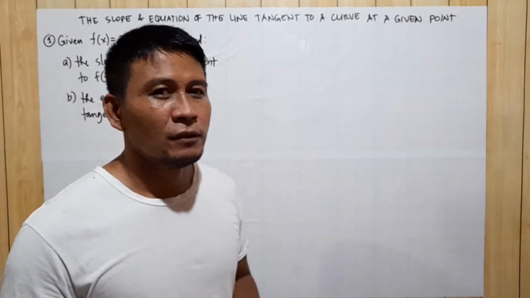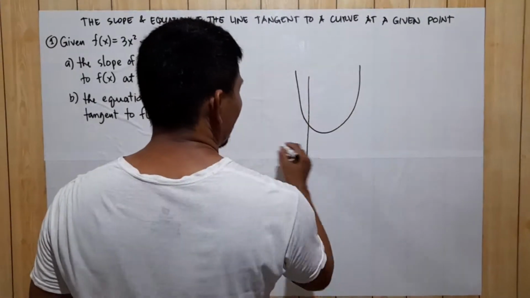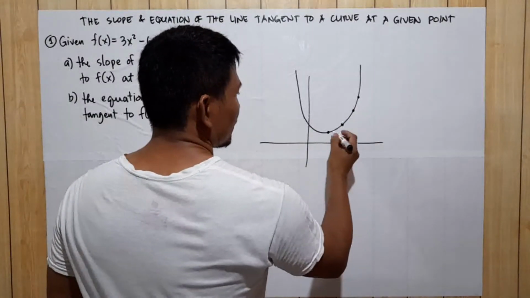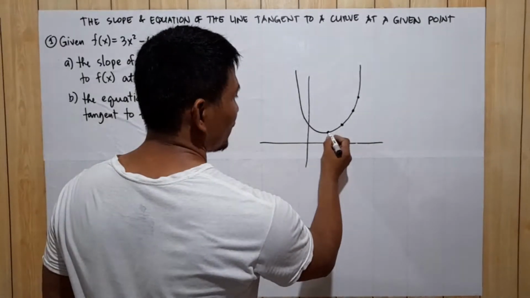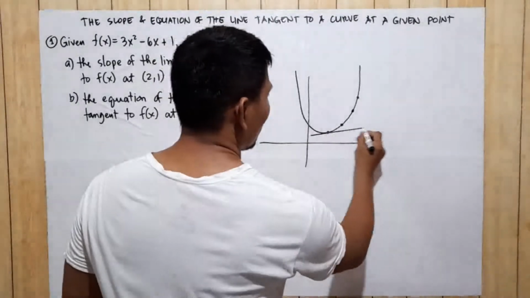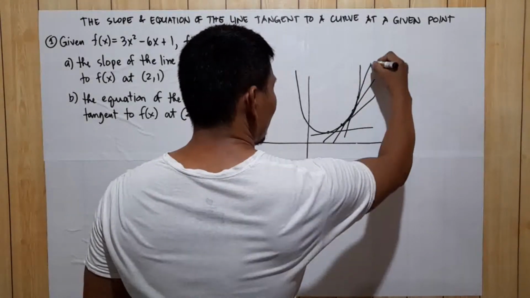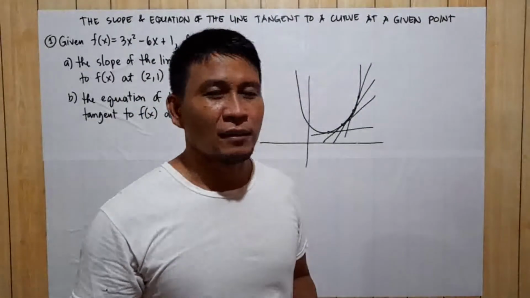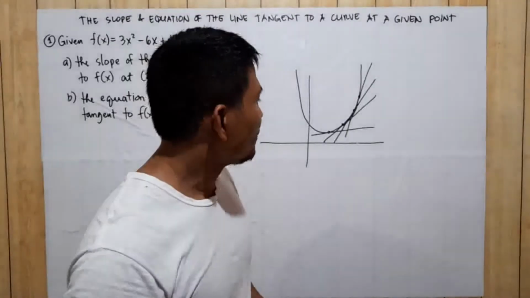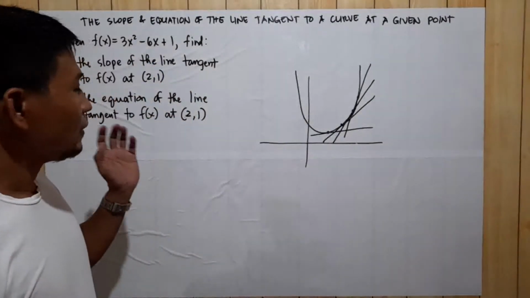So paano naman po pag curve? Kunwari curve, imagine nyo lang po yung curve na ganito. Kunwari ito yung Cartesian plane natin. Bawat point po sa curve na yan, pag gagawa po tayo ng tangent line sa bawat point dyan, point on the function na nag-define sa curve na to, imagine nyo lang po, ang bawat point yan ay magbibigay ng iba't ibang tangent lines. Diyan po ngayon papasok ang differential calculus. Bawat point dyan, iba-iba ang tangent line, at iba-iba rin po syempre yung slope niya. Yan po ang lesson natin ngayon at sisikapin ko po na maipakita ang lahat ng kailangang ipakita dito sa particular na topic na ito.